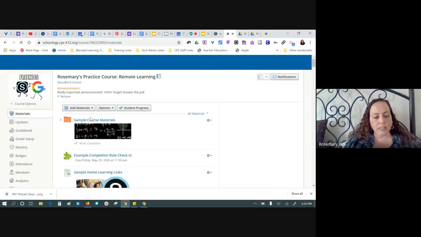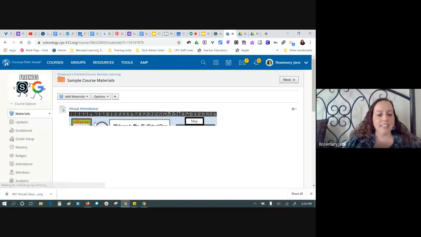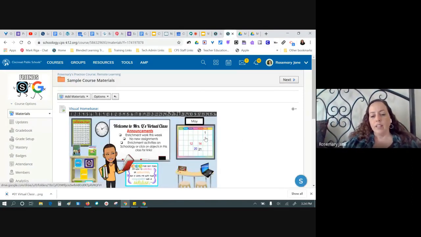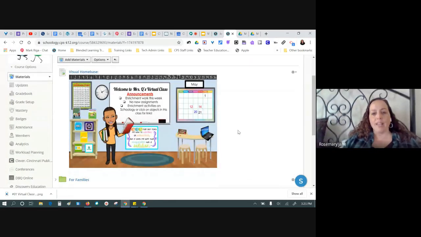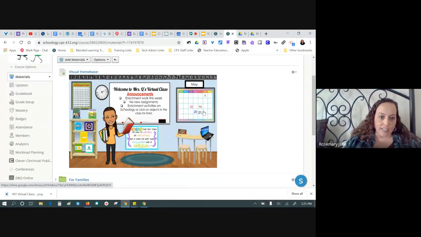So back in this course, I was building this, and let's say that instead of sample, that was Q1, and you guys can organize your courses however you like. But I've got this visual map, and every day my students can know to click on the calendar to take them to today's calendar activities. I can click on my Epic book to do my Epic activities. This set of announcements could be a list. This could be where your checklist goes. Like Sarah was talking about, a checklist is a great tool. You could build it visually into this feature.